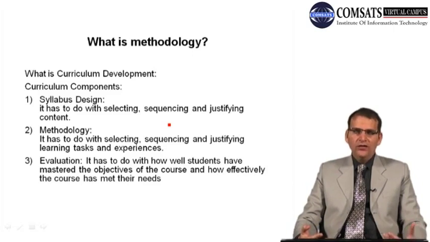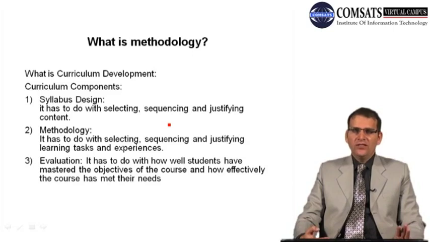It has to do with how well students have mastered the objectives of the course and how effectively the course has met their needs, in fact. I hope you understand. That's why when you set the objectives of the course initially, you need to know what the objectives are. Fine. And at the end of the course, you see whether you have achieved your objectives or not.